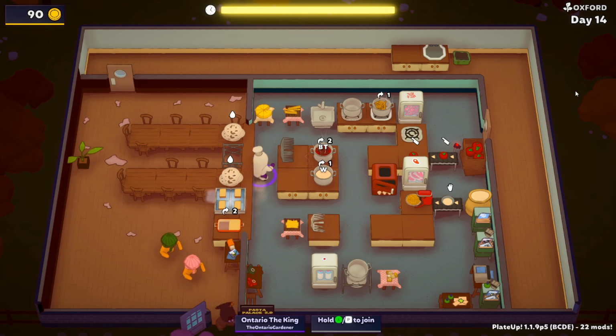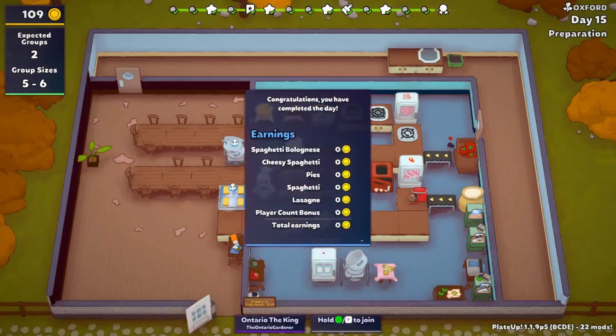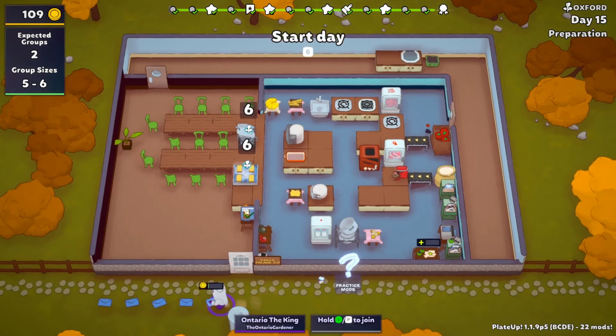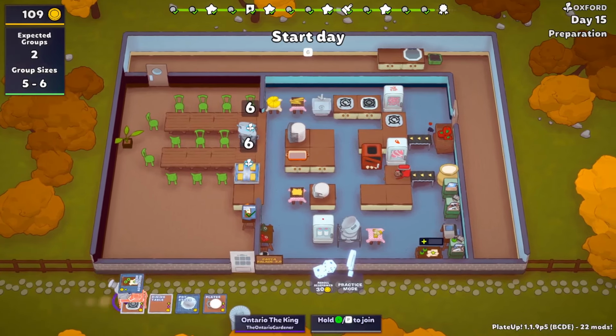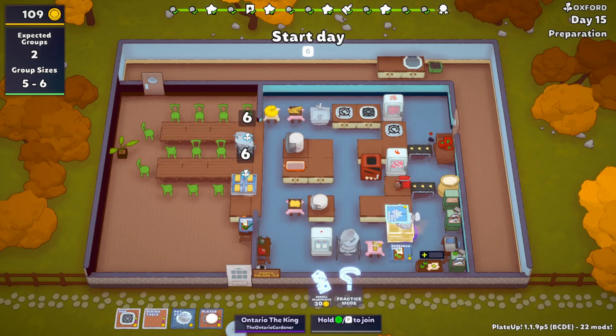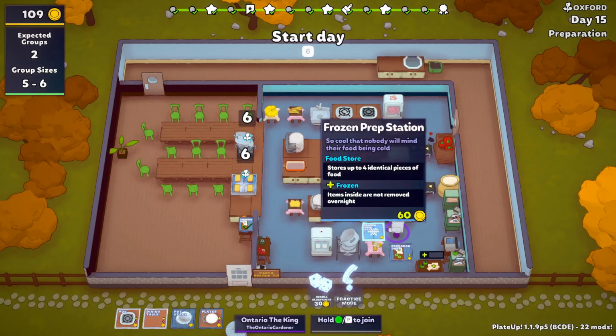So putting the lasagna thing in a freezer would be good too. It would be the same thing basically, except you get two trays, so that's good. Man, this is tough. God, it's just so much prep. I almost think I want to just buy the other frozen prep, maybe.